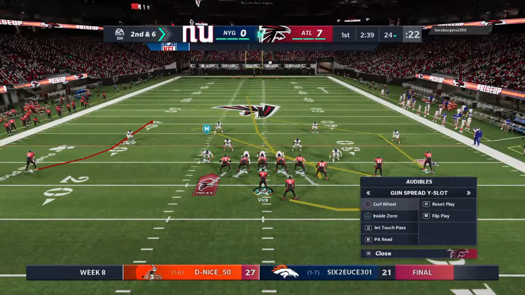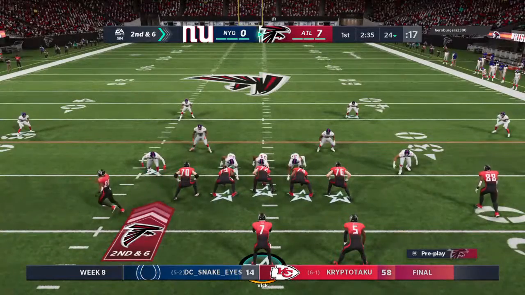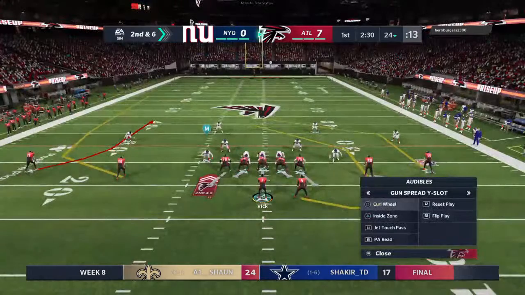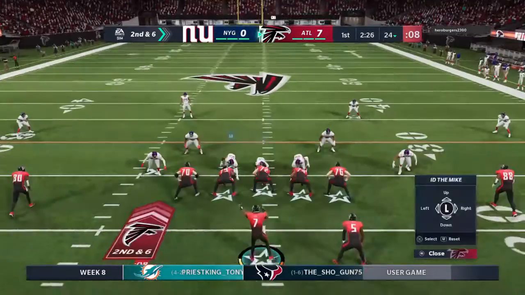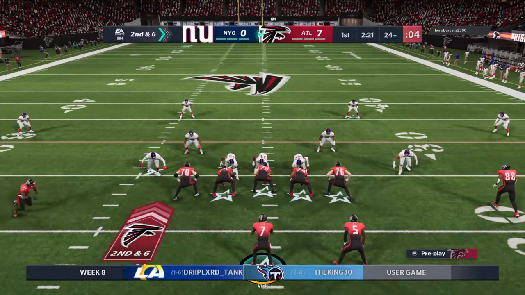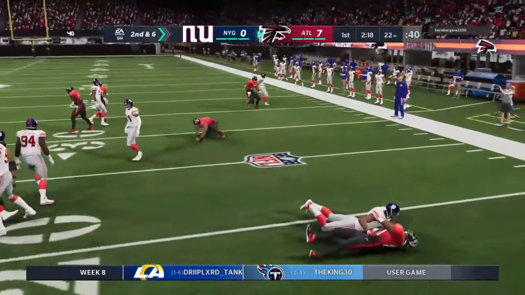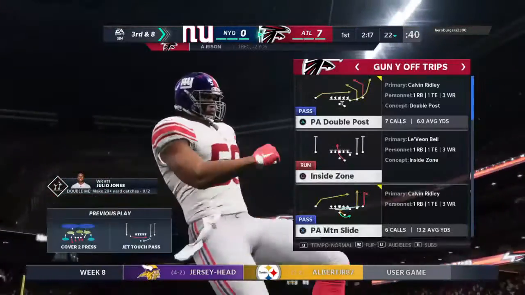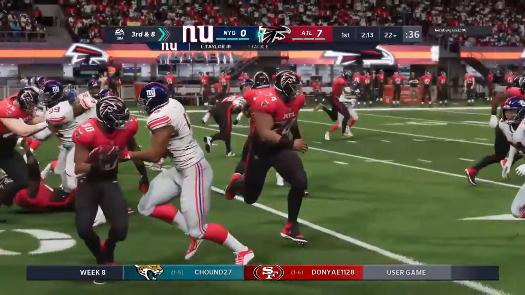They'll come up 2nd and 6 now from the 24. Safety's creeping. 56 to Mike, boys. 56. Check 56. And this one goes nowhere. Losing yardage back at the 22. It'll be a loss of a couple on the play, so now 3rd down coming up. Brings up 3rd down and 8.